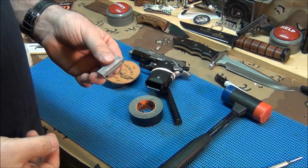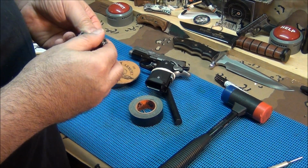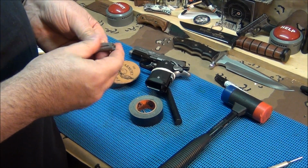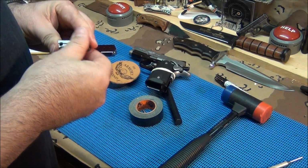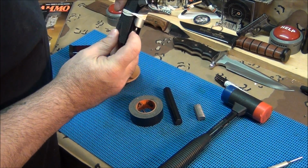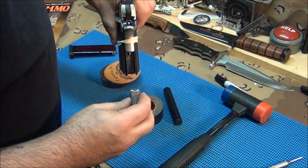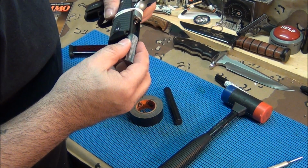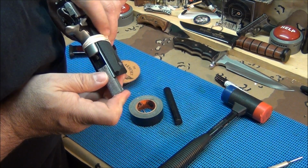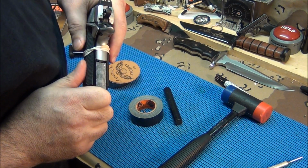Alright, now what I'll do is, before I slide this in, because this has a track on each side and it goes in pretty tight, it probably would help if you just put a little bit of oil in there. You really don't need any, but I have some on my fingers. It's just enough. Whatever's on your fingers, put on that track. Okay? Alright, now the next thing you do, you got to make sure that hammer strut gets in the center of that cup at the same time. It's very simple, guys. Don't be intimidated, just take your time. And I don't know if you can see what I'm doing, probably not, but I gotta watch what I'm doing. Okay, here it goes, it's perfect. Okay.